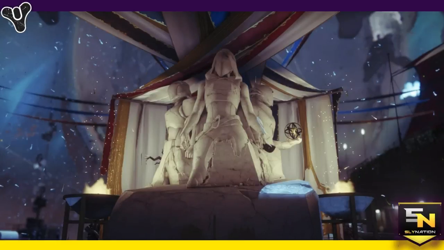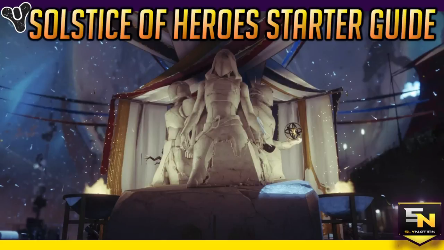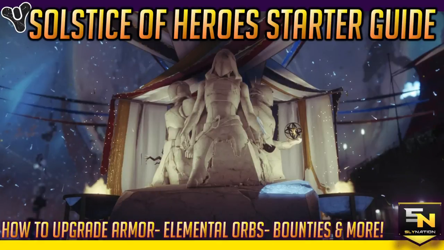Solstice of Heroes has just kicked off on July 31st, and with it comes tons of stuff to do, lots of things to grind on, and of course, more loot to score. However, there are a couple of things that might seem a bit confusing, especially if you're a casual player. So let's dive into how you can get started, what to do, and ultimately, how to get your power level 400 armor.